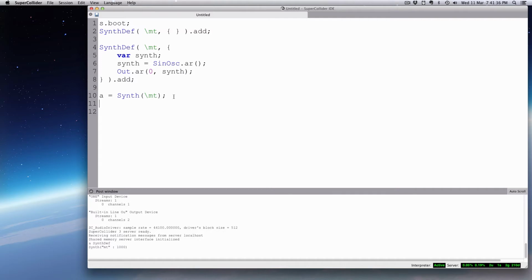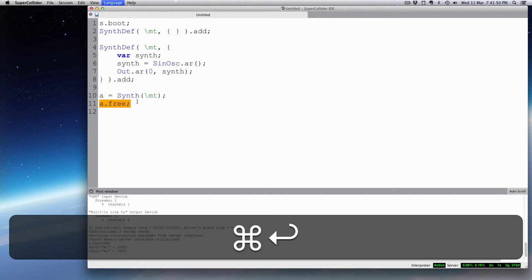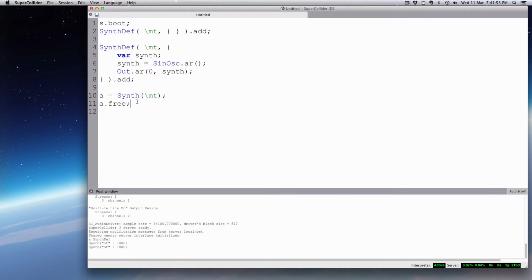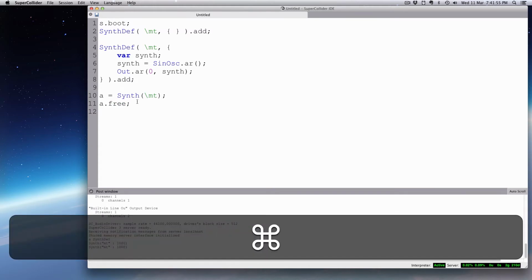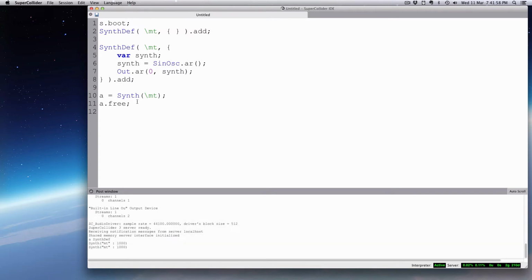Okay. Now, once it's playing, the synth is now a. So a is equal to the synth, but whenever I want to do anything to the synth, I do it to a. So if I want to kill this, I can just do a.free, and that will kill that a synth. If I want to kill all sound, it's command and period, and that'll kill all the sound. Okay, so now that's kind of interesting. At least we got SuperCollider to make some sound, but in fact, what we want to do is we want to be able to change the frequency. That might be kind of interesting.